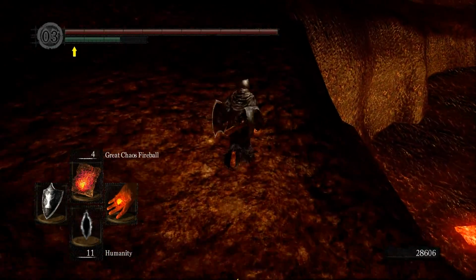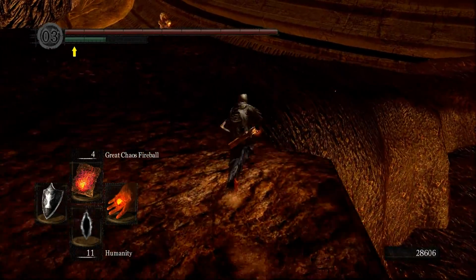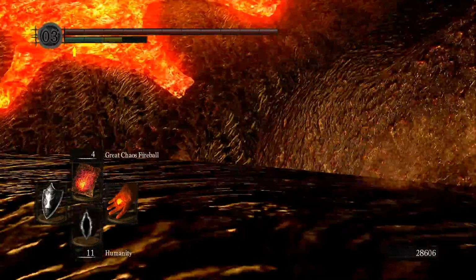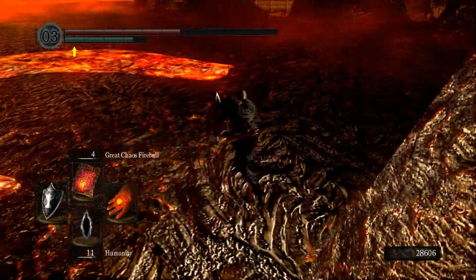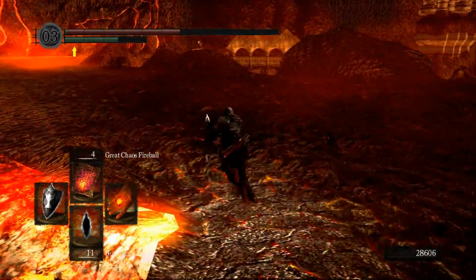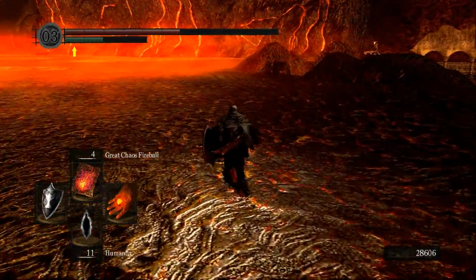So here, same with the previous slope, I like to try to roll onto the slope so that I can then try to roll off at the end. Here I don't get it, unfortunately. So my character kind of does that crouch land and we lose a second or so.